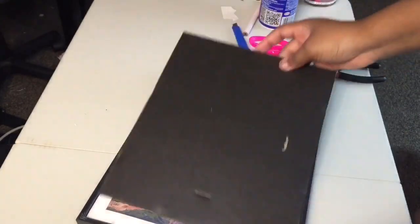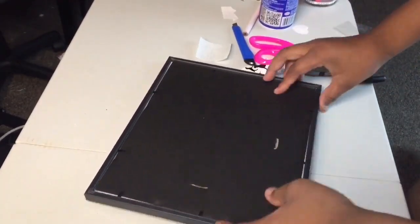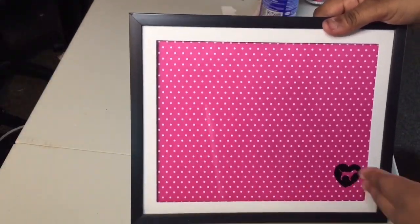So now we're just going to go ahead and close up our picture frame, close all the prongs on the end, and there we have it, a tray instead of a picture frame.